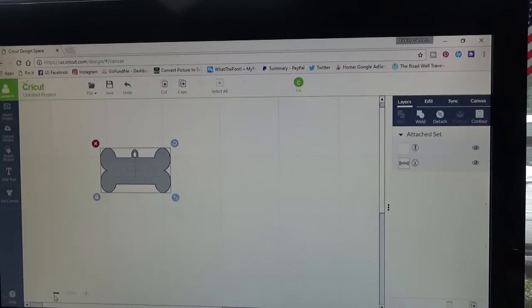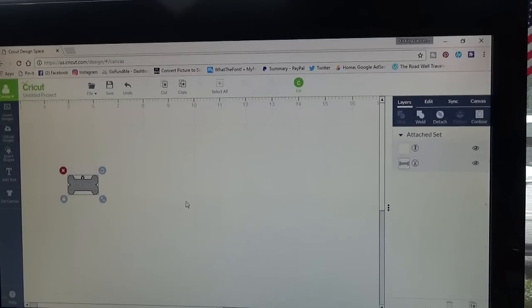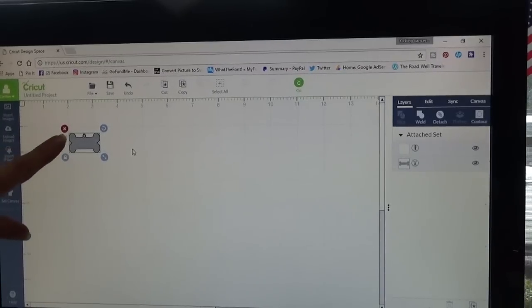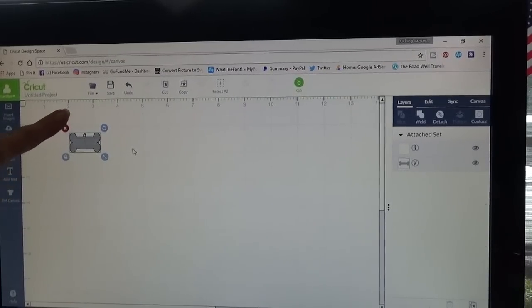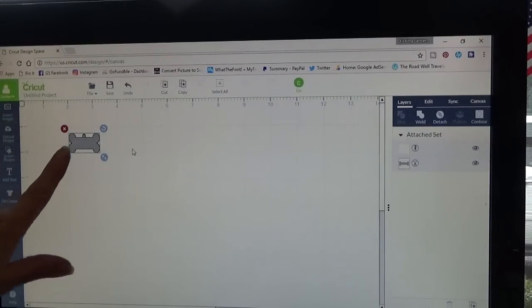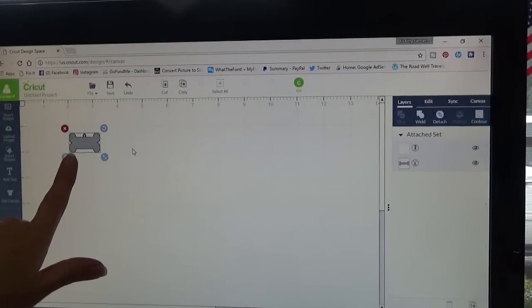Right now I am zoomed in so far at 175%, so I'm going to zoom out to 100% here for a second. I'm going to move all of my tabs and layers over so that I can see. And I'm going to place my bone up here on my mat. And right now I have the very edge of my bone at the 2-inch mark. It sits very level on the 2-inch mark, and I have the bottom of my bone sitting very level on the 2-inch mark.